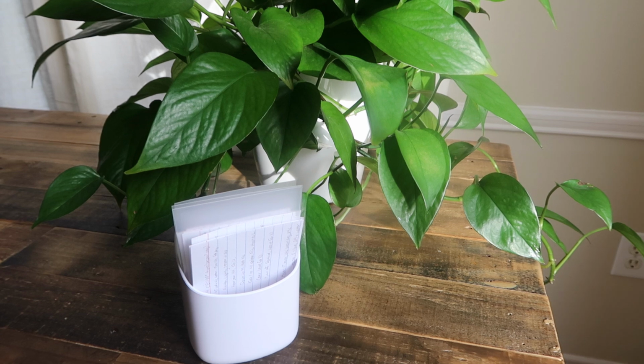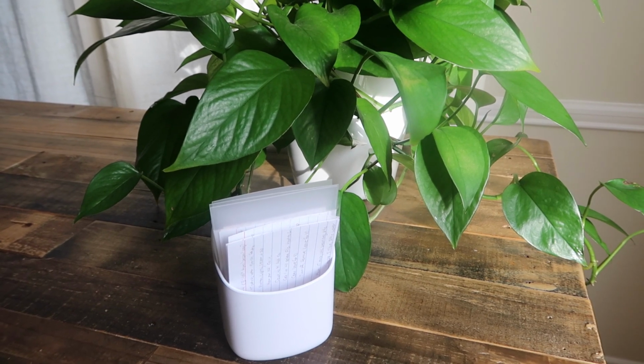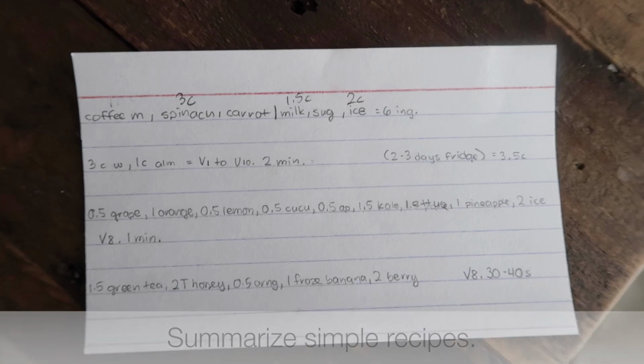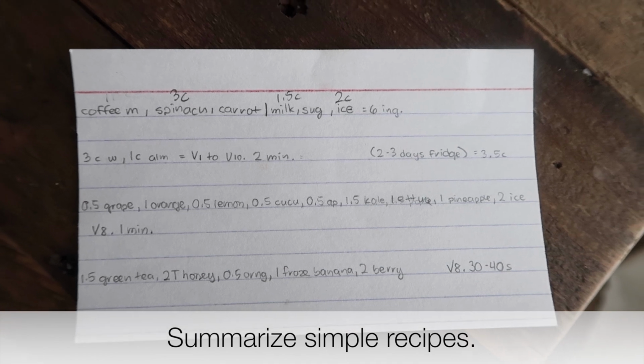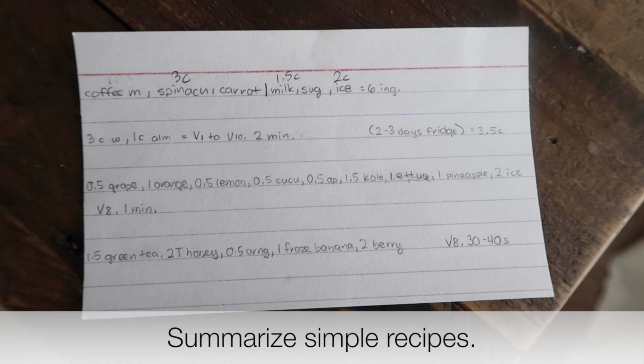For recipe cards, I keep 3 to 4 recipes on one recipe card because I've made them so many times. I imagine a lot of us are like that. We've made the same recipes over and over. We might try many recipes, but we always revert to our favorite ones. Why not summarize it and have all of them on one recipe card? Then you can just grab 1 or 2 recipe cards and you've already meal planned for the whole week, instead of writing everything out individually so you have to get out 7 different recipe cards.